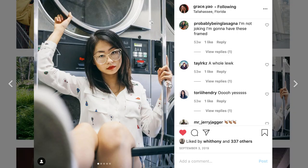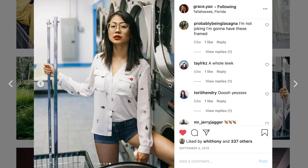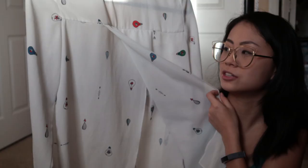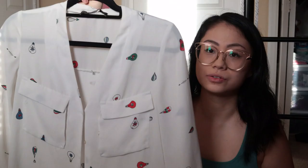I got this at Community Thrift Store and I am obsessed with it. I did a whole photoshoot exactly a year ago — it came up in my memories. I freaking love it. It's from Zara and it's got these cute little lightbulb patterns on it. It is kind of see-through and the back has this drapey detail. I'm just obsessed with the print — it's a really great shirt. Again, I have a thing for quirky prints.